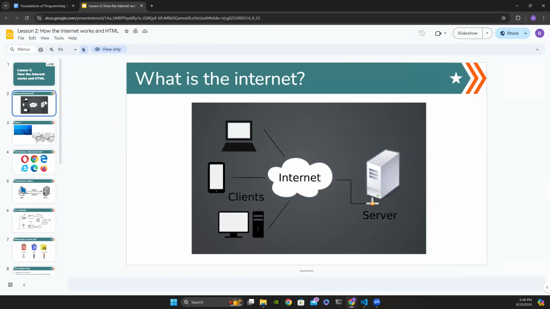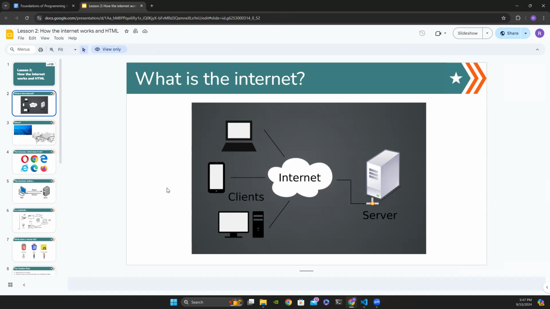So what exactly is the internet? Who can take a guess? It's a network of servers that pretty much talk to one another and allow users access to whatever it provides. Yes, I was looking a little bit deeper than that. At its bare roots, what is it? If you have the slides open, you probably already see the answer. A bunch of computers. Computers, are you referring to clients? Clients and servers, yeah, but even deeper than that, what is it?